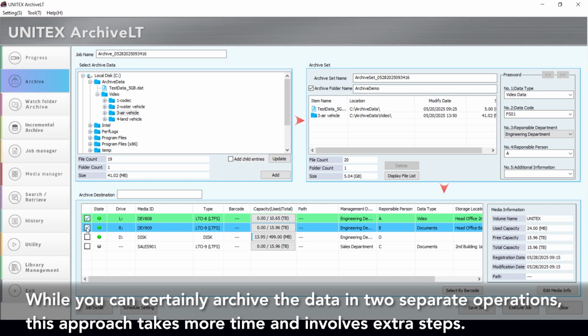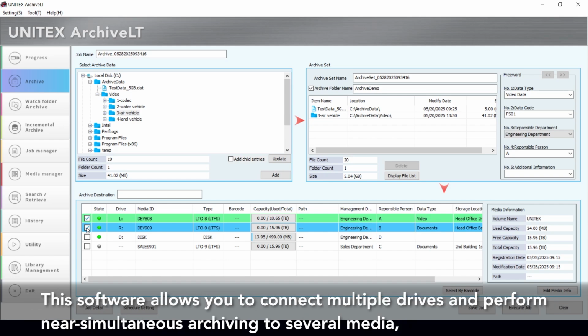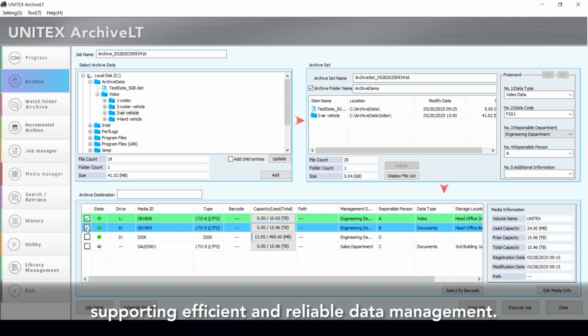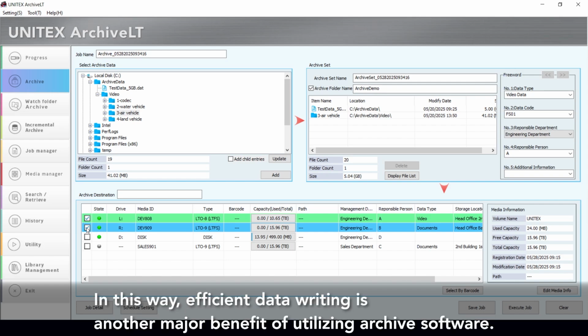While you can certainly archive the data in 2 separate operations, this approach takes more time and involves extra steps. This software allows you to connect multiple drives and perform near-simultaneous archiving to several media, supporting efficient and reliable data management. In this way, efficient data writing is another major benefit of utilizing archive software.